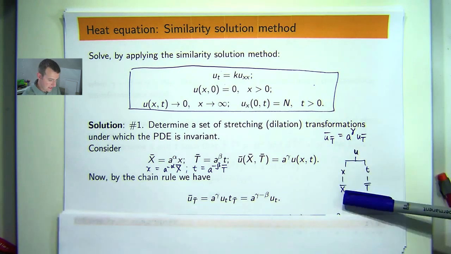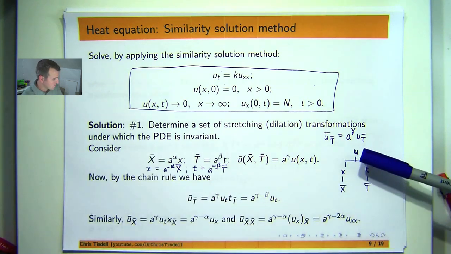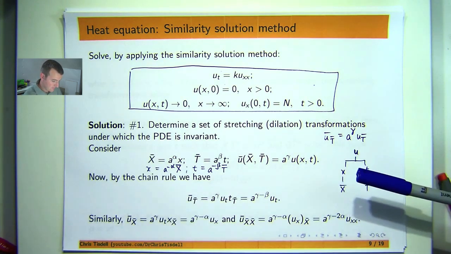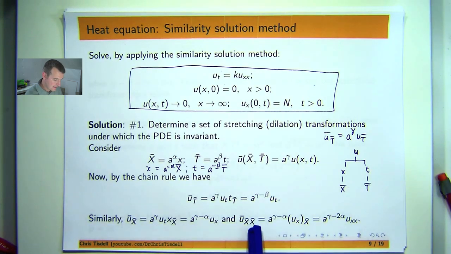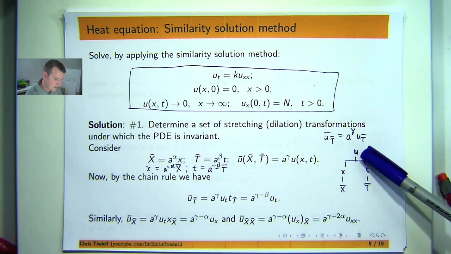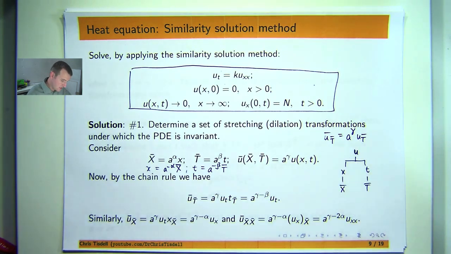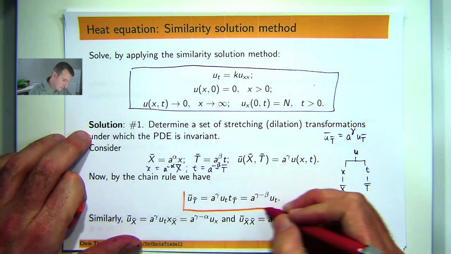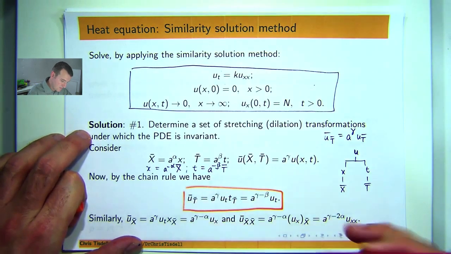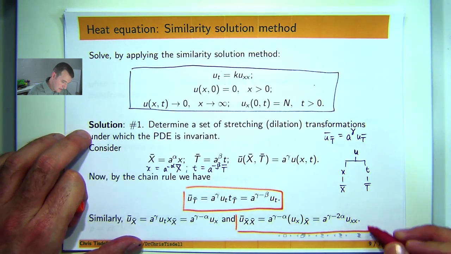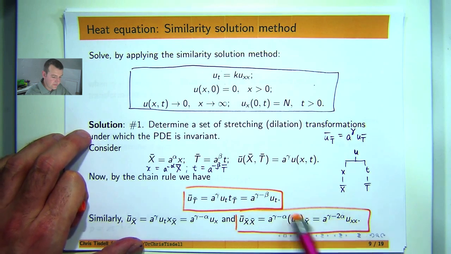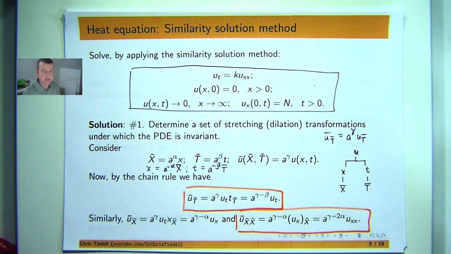Okay, to get u sub x bar, just go down the left-hand column. When you go from letter to letter, form a derivative. Okay, that's here. Then to get the second derivative, imagine now this is u sub x, and just run it again. So using the chain rule, we've calculated this derivative and this second order derivative in terms of u sub t and u sub xx respectively.